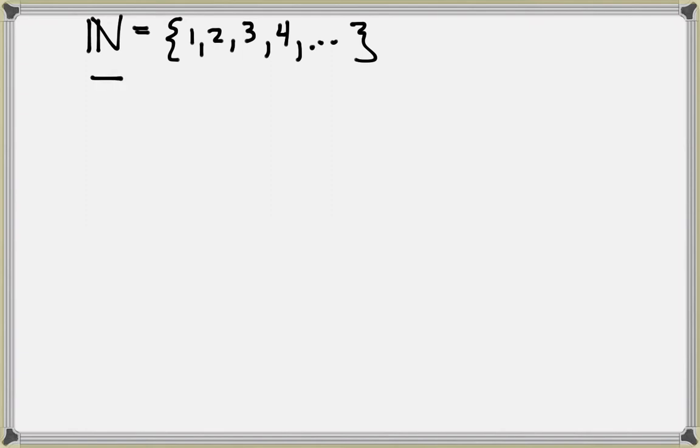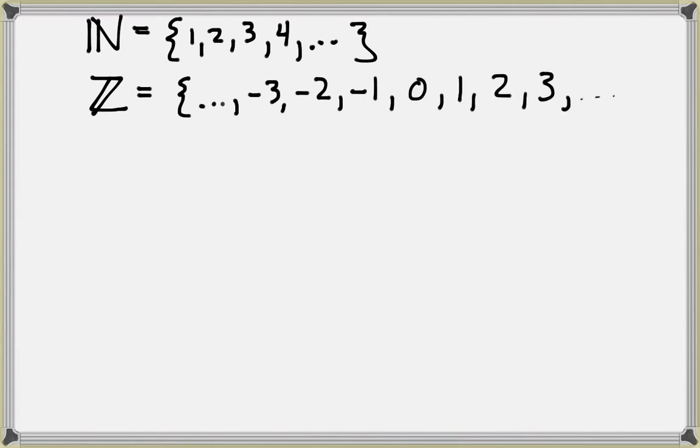Recall that number theory is the study of properties of the natural numbers. The symbol for the natural numbers is a bold N. This is the set containing the numbers 1, 2, 3, 4, and so on. But we also often think of these as a subset of the integers, which I will denote by a bold Z. So the integers not only contain the natural numbers, but also the negatives of those numbers and zero. So this is the set containing numbers like negative 3, negative 2, negative 1, 0, 1, 2, and 3, and so on. Oftentimes, instead of natural numbers, we could refer to the natural numbers as just the positive integers.